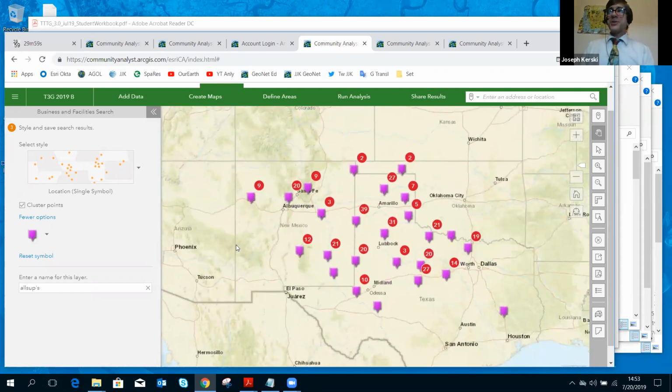Speaking of patterns, relationships, and trends. So it's West Texas, New Mexico. One of the questions I have in the lesson that I'm going to share with you at the end of this lesson is, where do you, the student, predict the headquarters of Allsup's will be? If you think the headquarters is in a certain location and Allsup's spread around the headquarters, hopefully they'll say, oh, it's got to be around Clovis, New Mexico, or Lubbock, Texas, right? Because there are so many Allsup's in those locations, and they're exactly right. It's actually in Clovis, New Mexico.